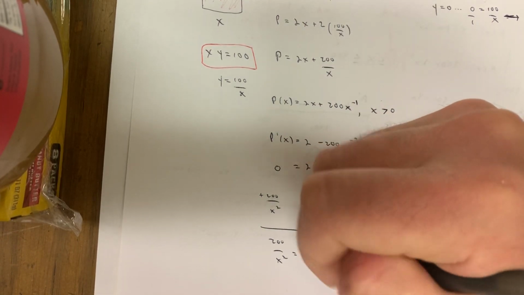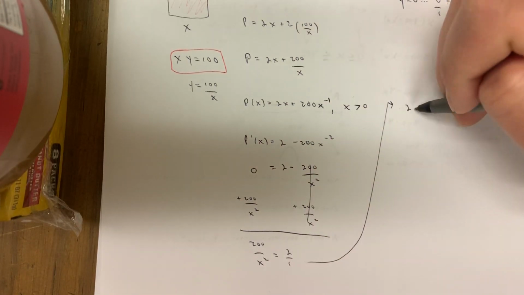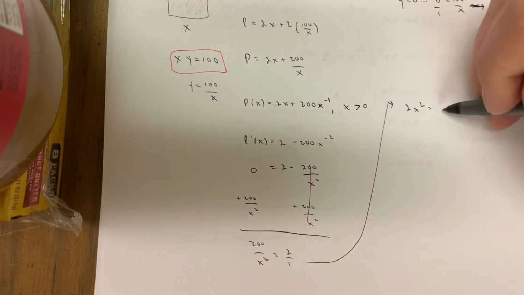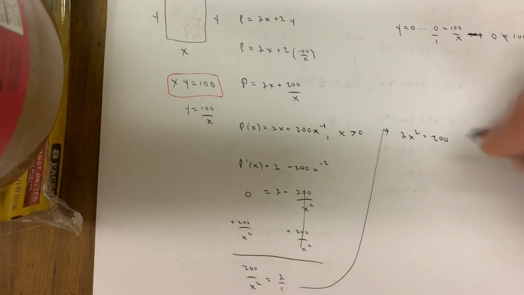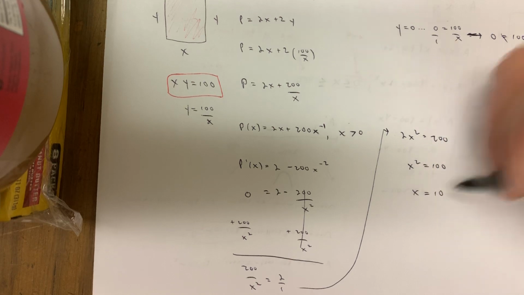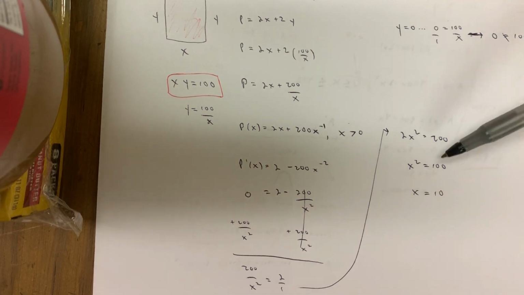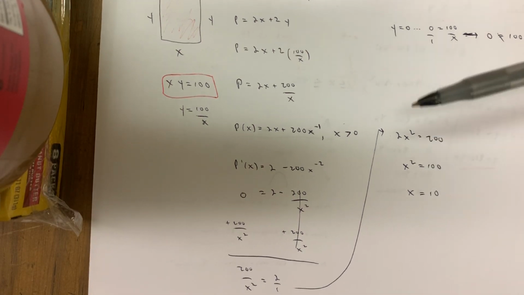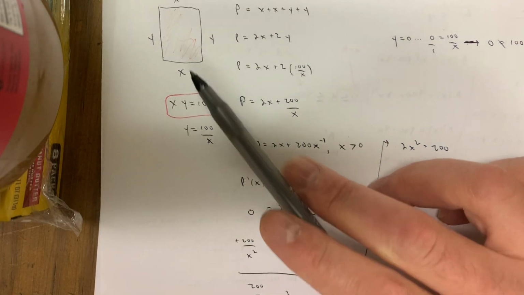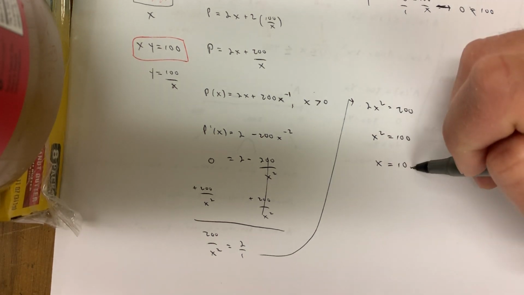And now you can cross multiply, draw the ire of Mr. Harrington. We'll bring it over here. 2 times x squared is 2x squared. 200 times 1 is 2 hundo. Divide by 2 on both sides. X squared equals 100. And then have that nice sigh of relief where you're like, oh, x is 10. Very nice when you take the square root of both sides. But wait, when you voluntarily take a square root, you got to take a positive square root and a negative square root. If you take the negative square root here, you get negative 10. Remember what x represents. It represents this distance, and a distance cannot be negative. So you can ignore that negative square root here. Just because, and this is 10 what meters?